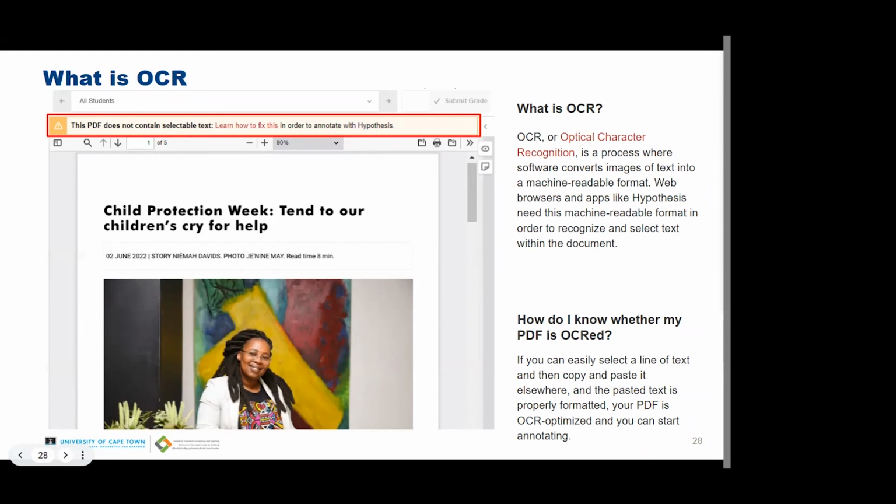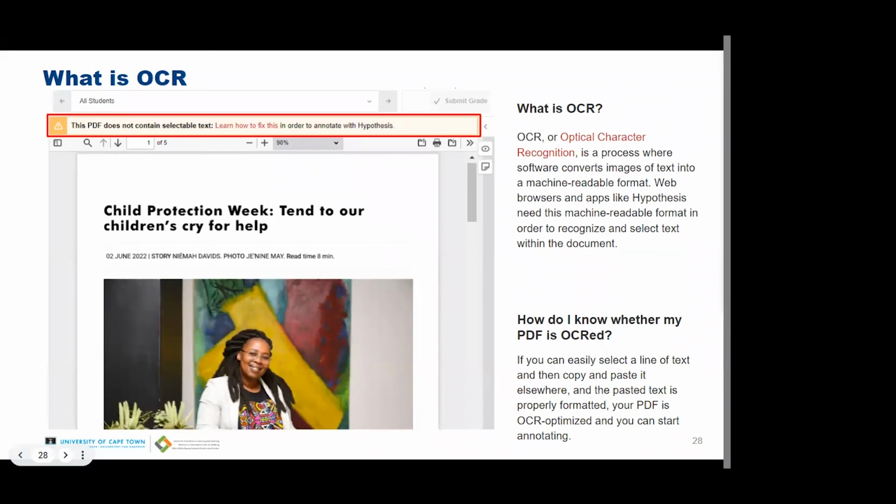So a quick way to check whether your PDF is OCR'd is to see if the text is selectable. So if you can easily select a line of text in the PDF document, and then you can copy it and paste it somewhere else, anywhere else, like onto Notepad or Word, and the pasted text is properly formatted, then it means your PDF is OCR optimized and you can start annotating.